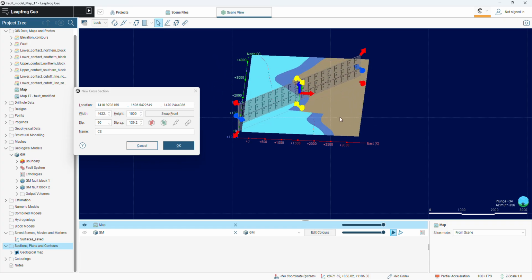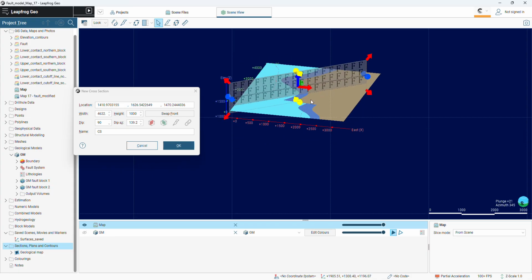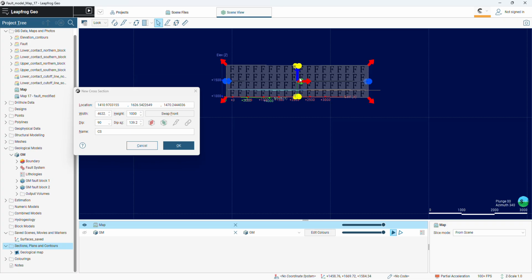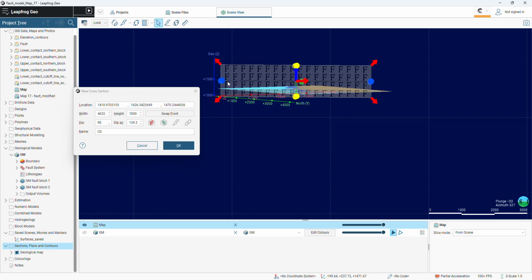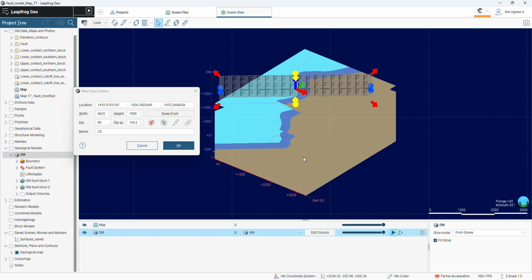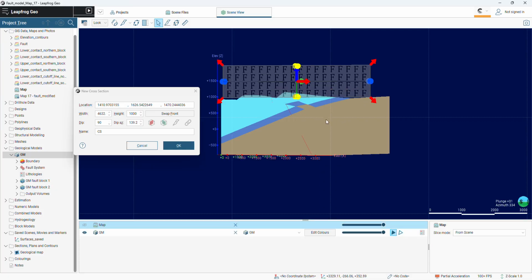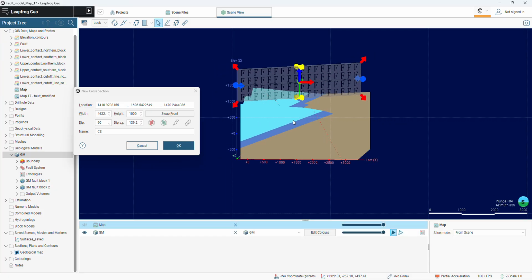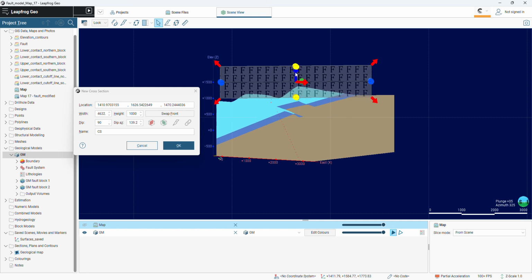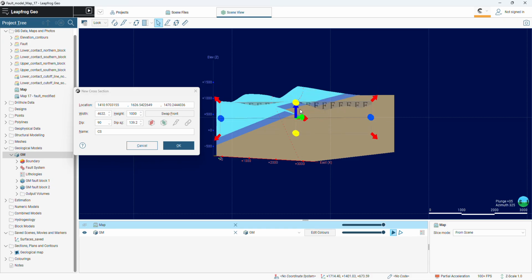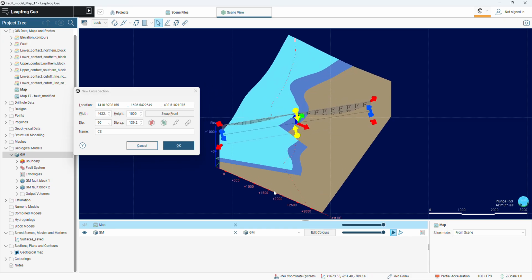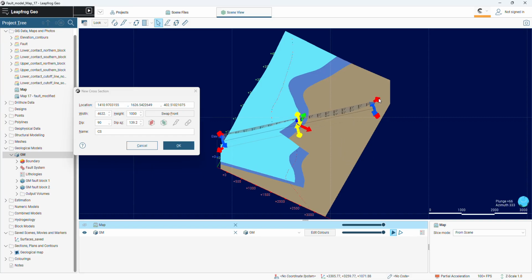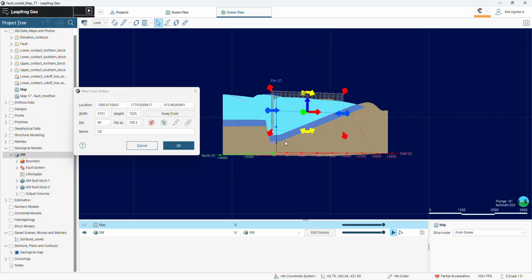And as you can see, it goes from around plus 1000 and above, but that's because our model is not loaded, so it doesn't know the depth. So let me load the model and adjust it relative to that model. I'll switch off the rendered image. As you can see, it's above the model, but it should be within the model. So I'll use this blue arrow to bring it down, right? And then I can modify its extent again to bring it to the bounding box of the model.